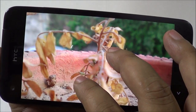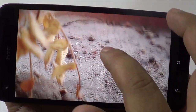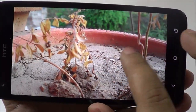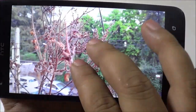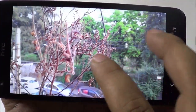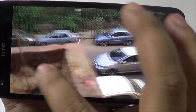And if I talk about the capability of the camera when it comes to focusing, it is pretty good, as well as the details of the object and everything covered in this photo. This is another photo which we have captured, and it is again pretty good in terms of the details as well as the overall colors. So the camera is performing pretty well, especially in daylight.